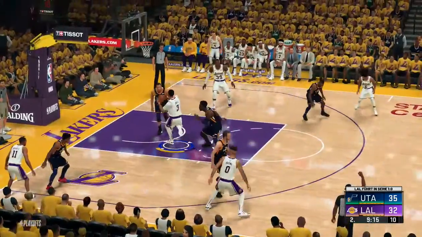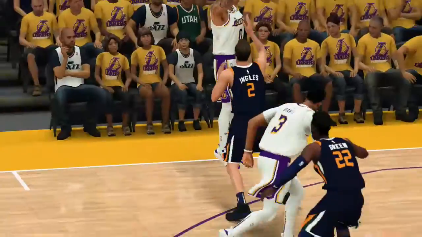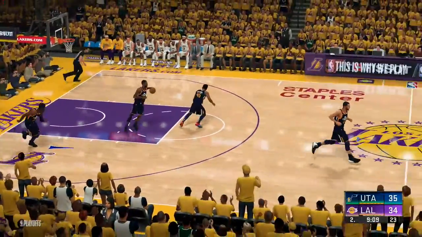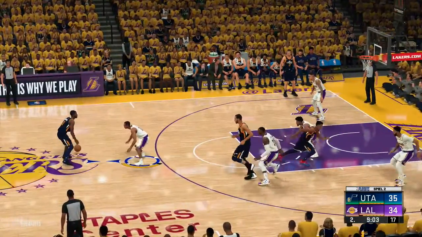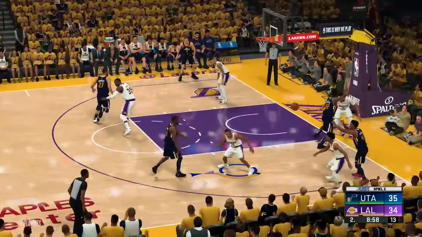From past the arc. And finished off by Anthony Davis. How about the leaping ability of Davis? Easily gets off the ground to throw it down. And he's a quick jumper and decision maker. Jazz have gone 2 of 5 from the field here in the second quarter, shooting 40%. And here's Moutier. He has 5.